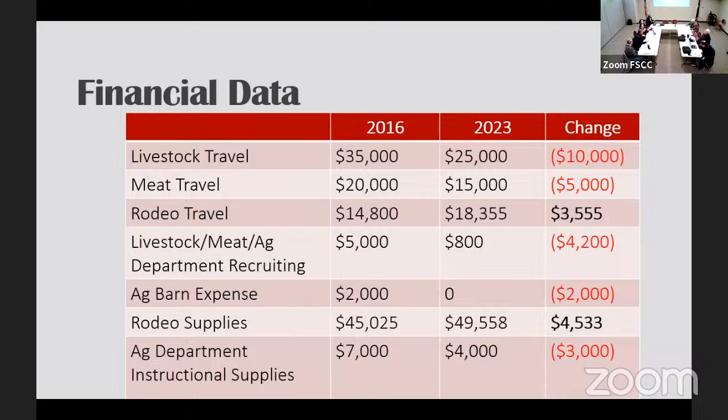I didn't catch you. How many rodeo students do we have? I'd say 45 right now. 45. Mm-hmm. And I would say our numbers are maybe a little low. I could use a few more. I think we could all use a few more. It goes in recruiting, goes in ups and downs. Yeah. We're not in a bad spot, but we're not in an amazing spot either on recruiting, I would say. Is that accurate?